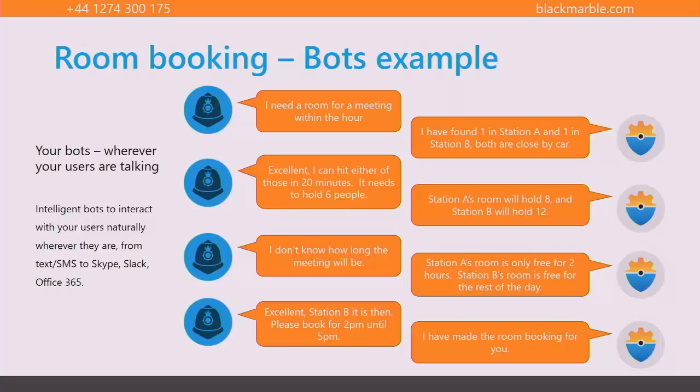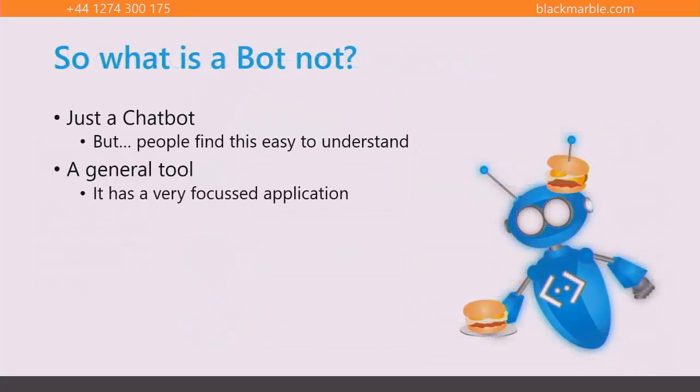But there's a really key thing here with bots. It's doing a simple task very well. That is an important point, I think. And people do confuse things bots can do, and we'll cover this in a second. Lots of different things. But it's doing several simple tasks. That's right. There's another thing that's actually laid in here which is very important as well. When we were talking about it looking up the travel time, looking up the location, it's actually performing a set of tasks as a process, which we'll cover off in a little while. And that process is important to how bots actually work as well. Okay, makes sense. Excellent. So what is a bot not?